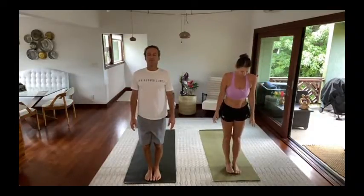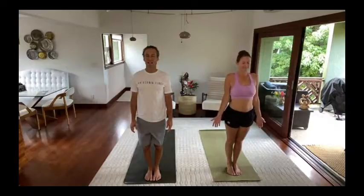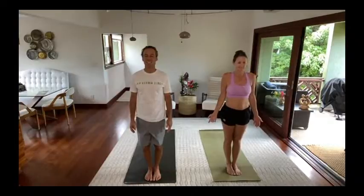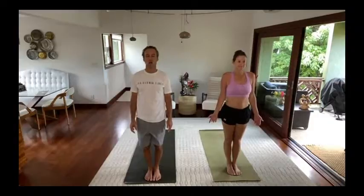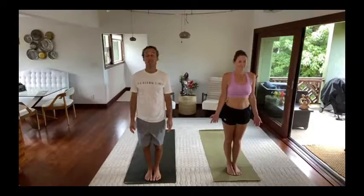Fingertips down, let's allow the eyes to close. And even though it's a cloudy day, we are grateful for the sun. We know it's there and shining, visualizing maybe a beautiful sunset you saw this weekend. Saffron glow going down on the horizon, lighting up all those clouds, the ocean, the mountain. Just grateful for our personal connection to this amazing bright star in our universe, bringing life force energy into our bodies and into the earth. Grateful for the sun. Doing Surya Namaskar together, 12 poses, moving with the breath, allow eyes to come open.